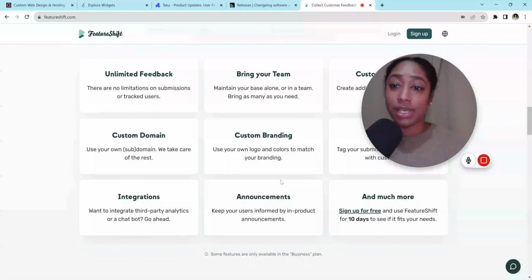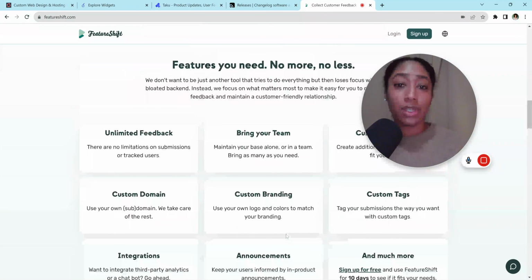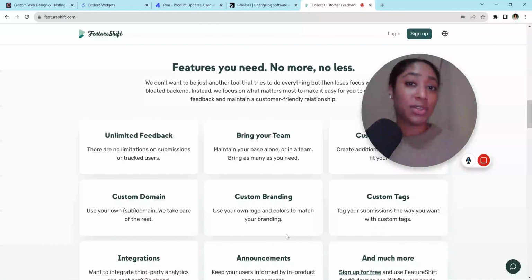There's a couple of key differences between the two. FeatureShift is going to be a full changelog that's interactive. It'll also have a roadmap. So this is going to be closer to Frill, or trying to think of what else. If you use Notion as a roadmap and changelog, this is going to be familiar to you as well. Frill, what's the other one? There's a few more. I can't think of them at the moment, but Frill is a big one that you guys will probably recognize. So this has really got a lot to it.